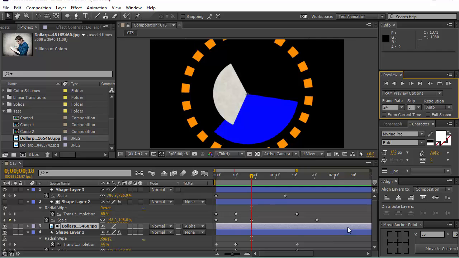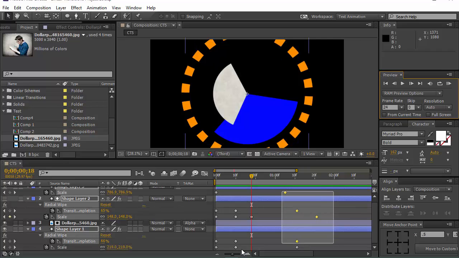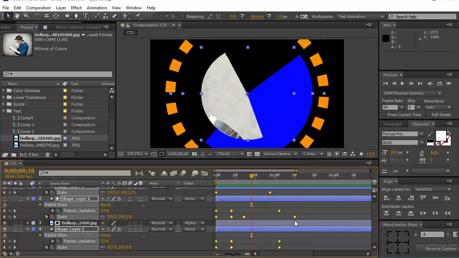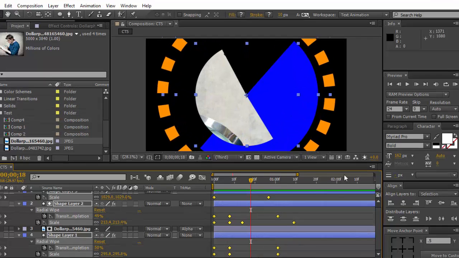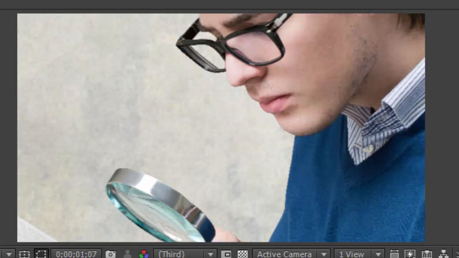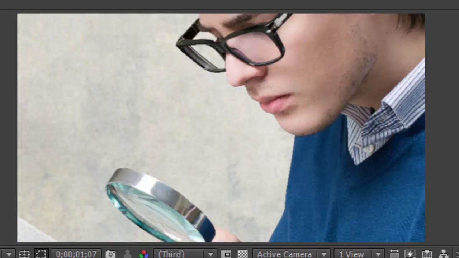Pretty nice. Now, if you find it too long, maybe you can select all the keyframes, press alt, and just bring them in a bit. And let's watch it. Very fine. This is our last animation in circles, and I hope you enjoyed this one. Try to use the elements that are inside to make even better animations and better transitions.